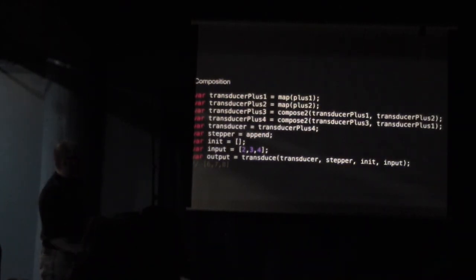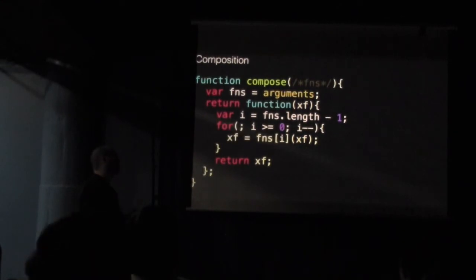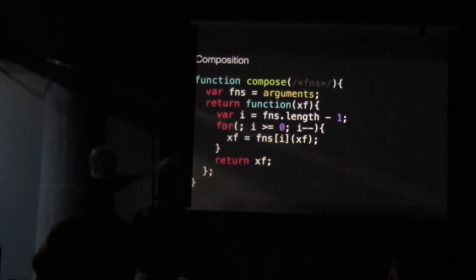So, I mean, really the problem is we have compose 2 here. We don't have to use compose 2. We can use a general compose that accepts as many functions as we want, right? So this is exactly the same as compose 2, except it'll accept as many functions as you pass as arguments. There's other ways to write this, but really all it's doing is the same thing we saw in compose 2. It's returning a function and then executing right to left, returning the result from every function right to left, just like we saw in compose 2. Okay?